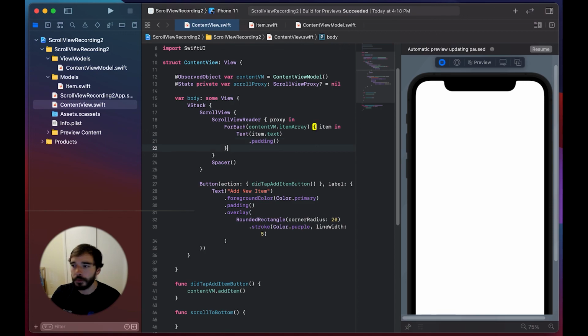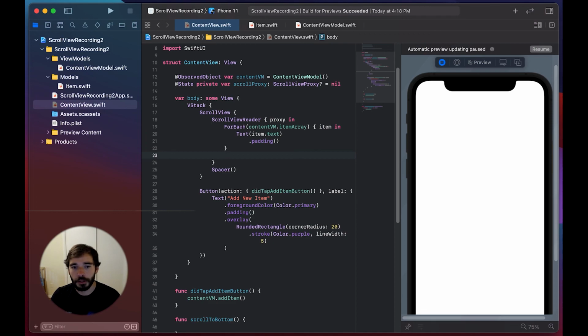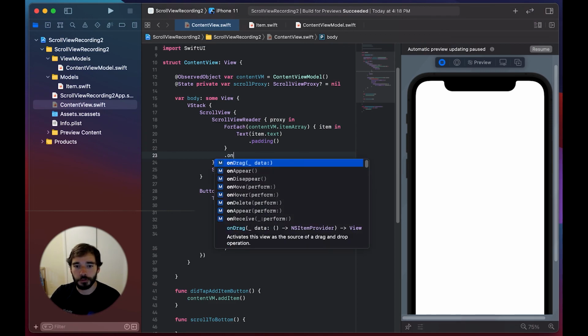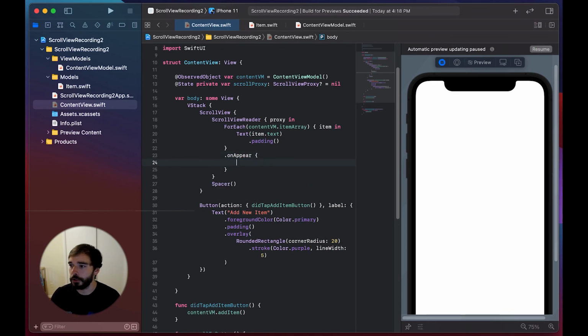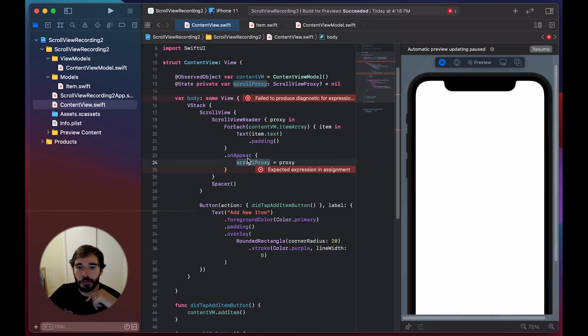All right. So as we instantiate our for each list, I'm going to add an onAppear function over here. And just add a completion to it. So once this appears, I'm going to say scroll proxy. So the variable, the state variable that's on top, I'm going to set it equal to this proxy. And so then this scroll proxy is what I'm going to use to figure out where I want to go in my list of items. And so there's a couple more things I need to do.